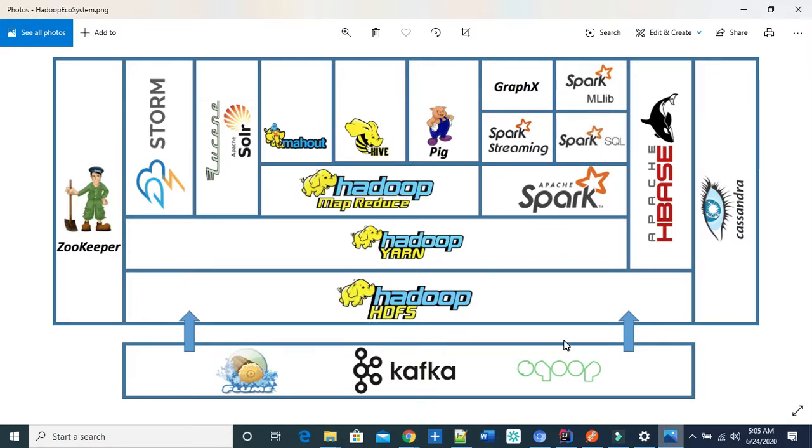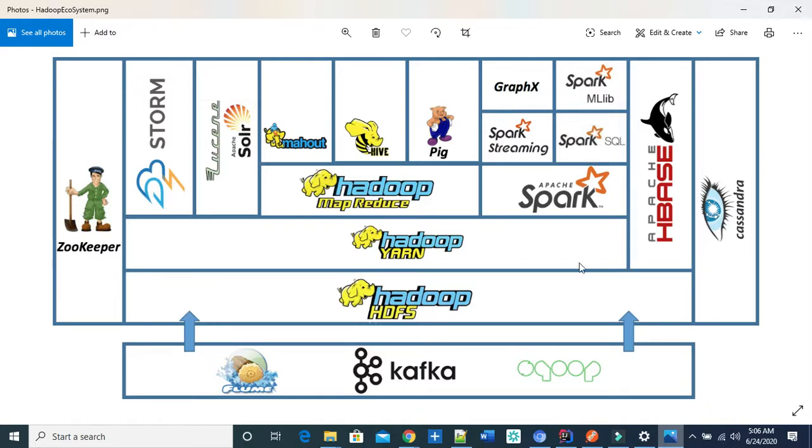Here there are some connectors for processing data directly into HDFS: Flume, Kafka and Sqoop. Flume is for reading flat files, Kafka is for streaming data, and Sqoop is used to read data from SQL databases and post it into HDFS. This is the high-level design of how the cluster works.